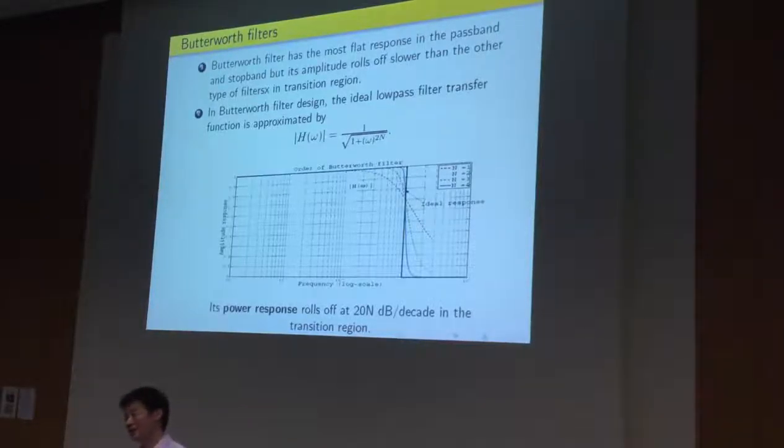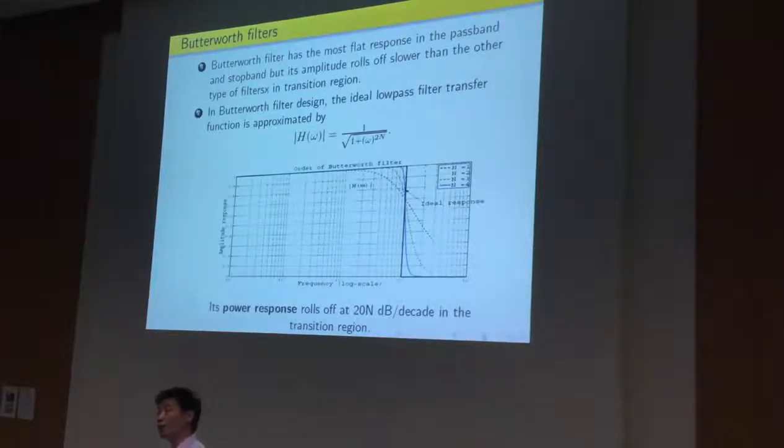n has some constraint here. Because n is called the order of this filter, and the value of n means the number of inductors and capacitors in your circuit. For example, for this case, n equals 4 means that you must have 4 L and C in your filter. Compared with only one component, so which one is simpler? Of course, n equals 1 is simpler, right?